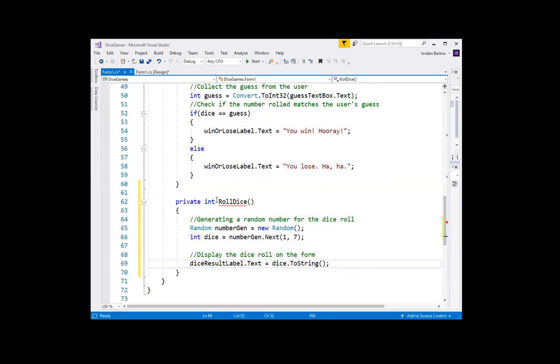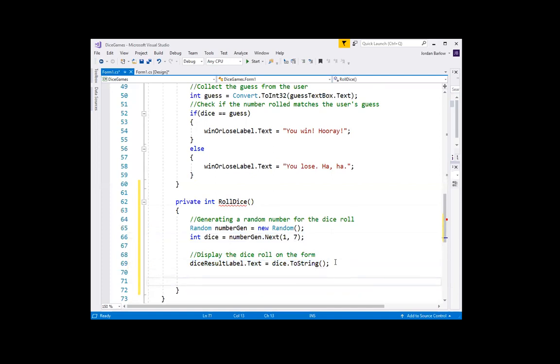Okay, so anytime I invoke this method, it's going to create a random object and generate a random number between 1 and 6, and it's going to display that number on the application, on the label.